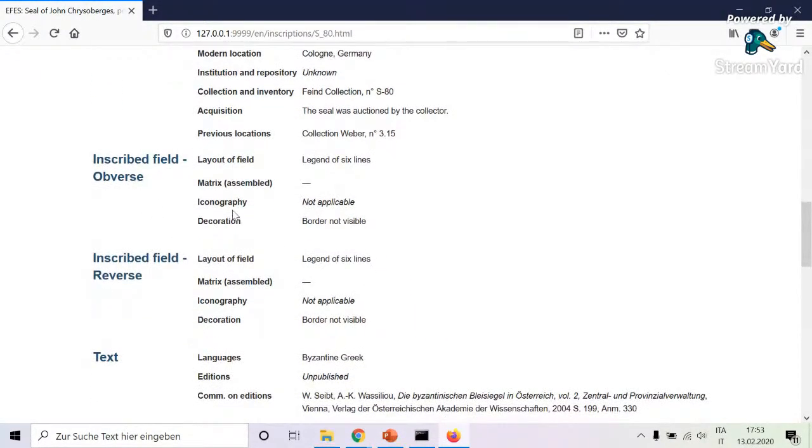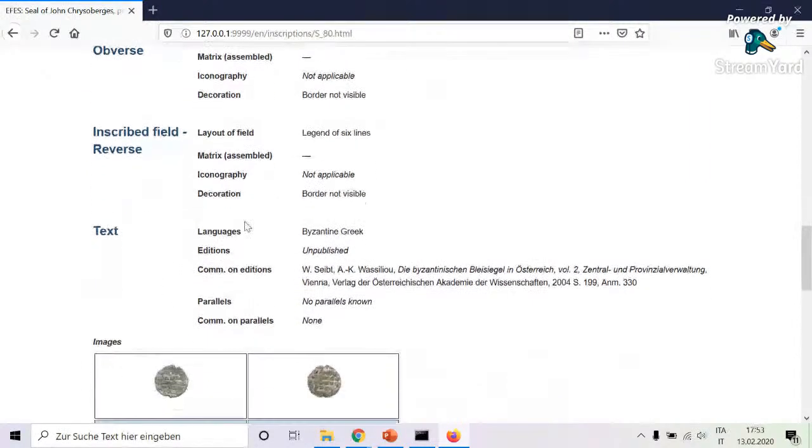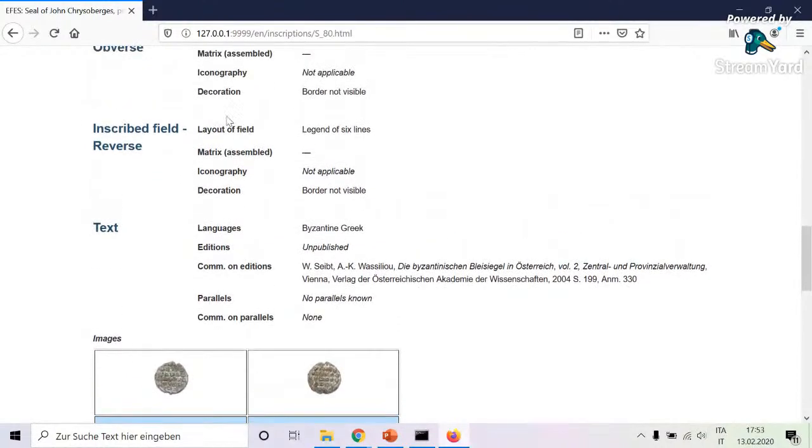Then we come to the juicy stuff, as I always like to say, because we have the obverse and the reverse, so recto and verso for people dealing with papyrus, so to speak. And we have the layout of the field, the matrix, which is actually the bit which was struck and created the seal.